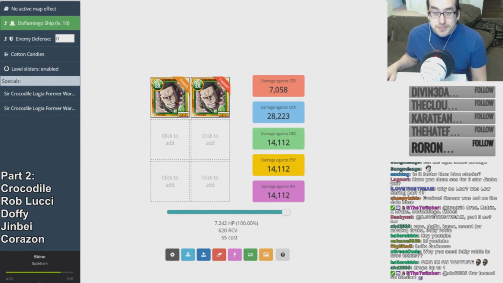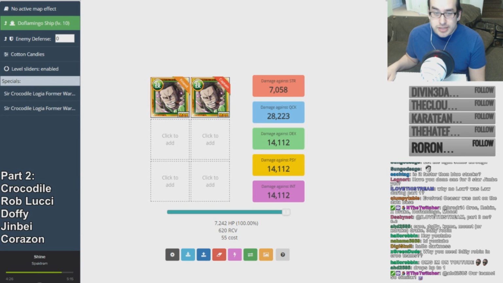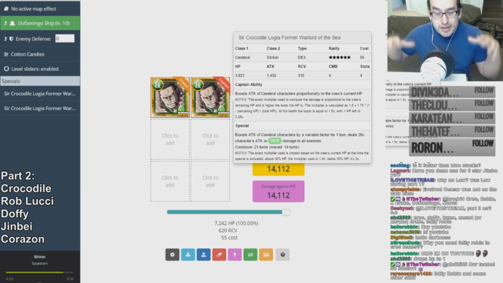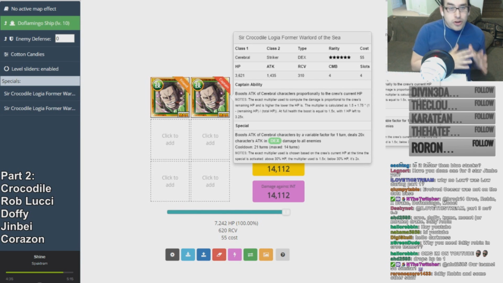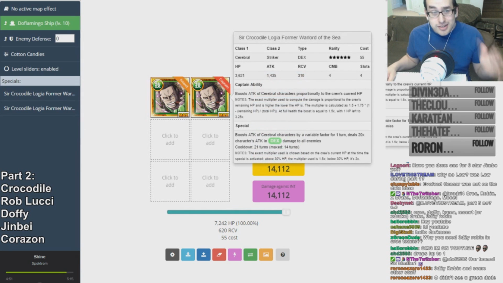But yeah, I'm going to go ahead and start by reading the captain effect for those of you guys who don't know what he does. Essentially, he boosts attack of all cerebral characters proportionate to current HP, so the lower your HP is, the more damage you do. It's a little bit like Whitebeard, but it's even more extreme than that. Because at max you get 3.25 boost instead of times 3. So at 1 HP you do 3.25 times 3.25. I'm not entirely sure what that is, but it's a ridiculous amount of damage. So I think it's like a 12 point something. I might be wrong.